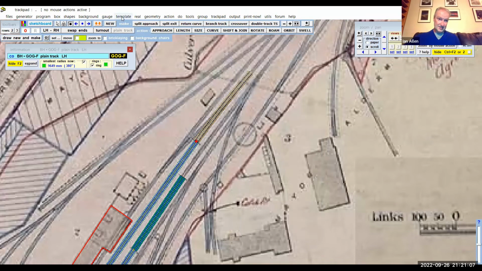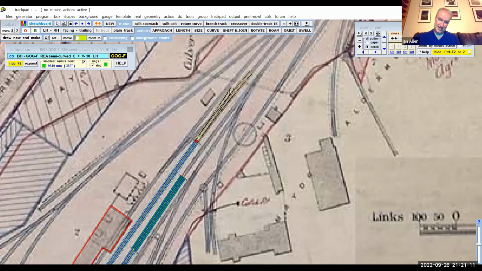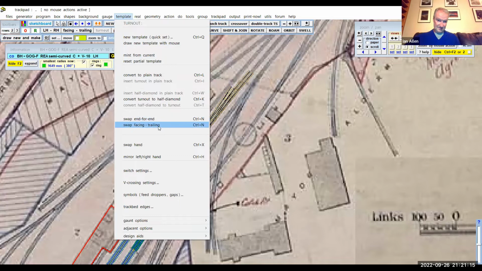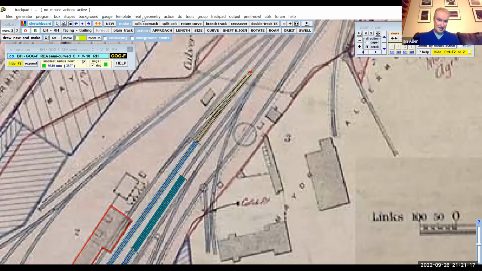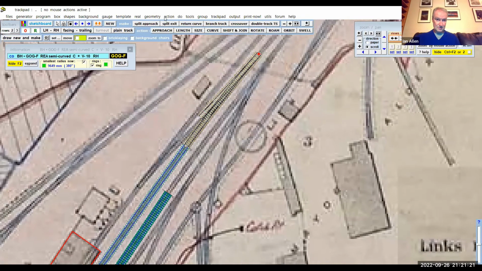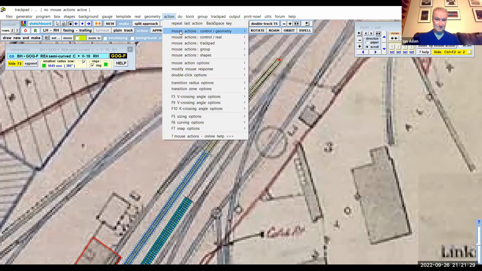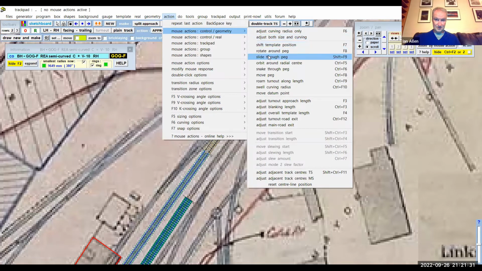So I'm going to now insert a turnout again. I'm going to change it to be facing the other way. And I'm now going to just move it along the length of track. So I go down to roam turnout along the length.